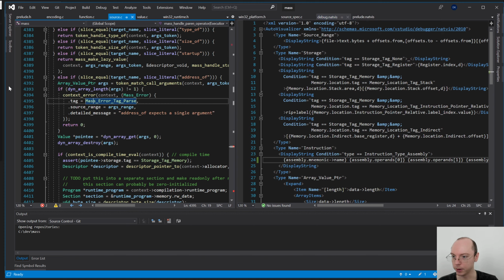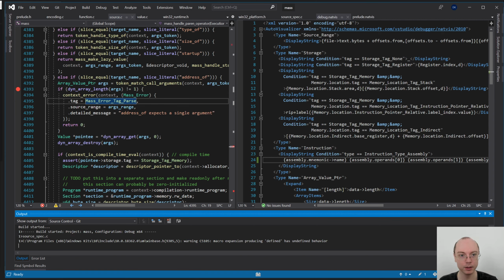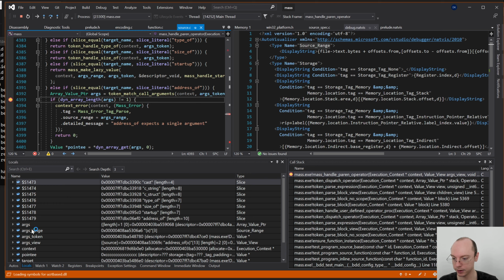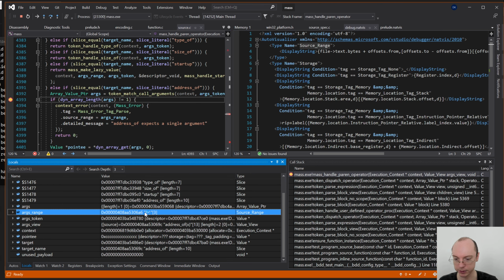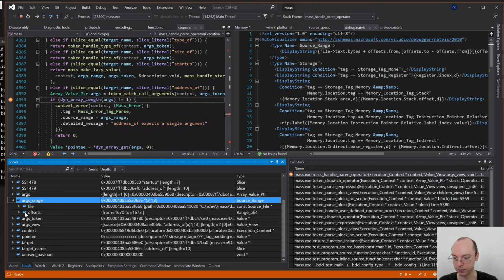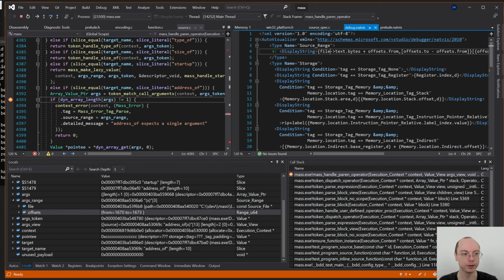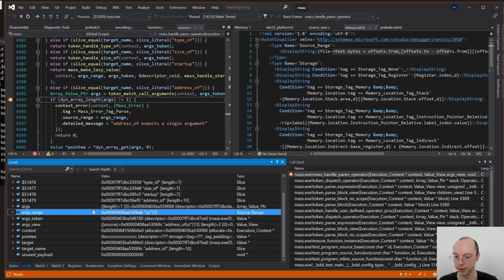If we, for example, go here, launch our program, and look at something like source range, which I have a custom type for, you will see that here we have args range, and it shows me the string, even though the actual object contains a file and a range of bytes in that file. But I'm doing the calculation here for the string, and this is what I get to see, which is very, very handy because now I can look at the source range as a string instead of trying to figure out where it is actually in the file.